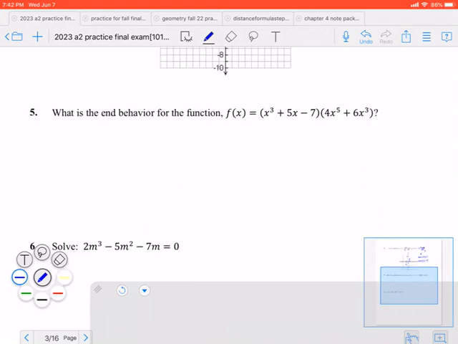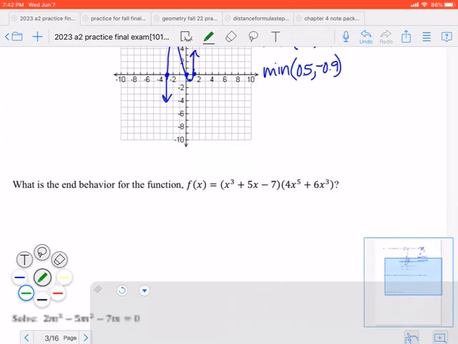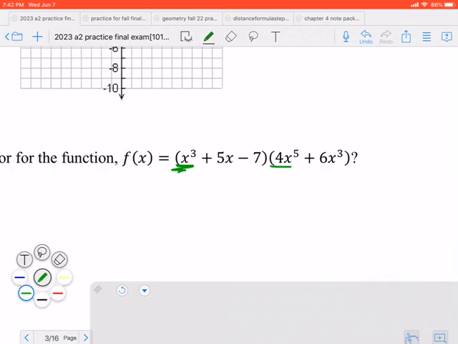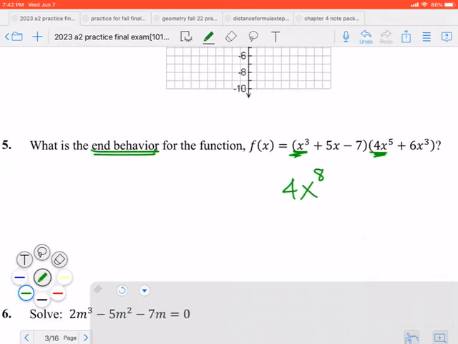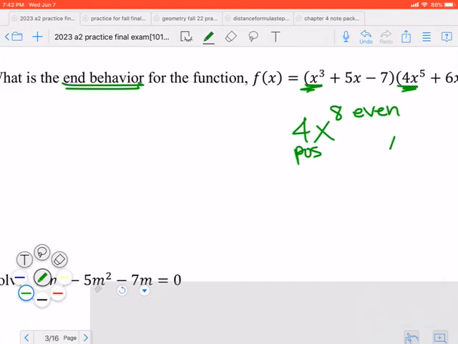She's graphed. What is the end behavior for the function? So like up here, this was in factored form, but I did the x's to figure out what that leading coefficient would be. So this would be x to the third times 4x to the fifth for a leading coefficient 4x to the eighth. I don't have to actually multiply all this out. That would take a while, and it's not necessary just to talk about the end behavior. So our leading coefficient is positive, and we have an even exponent. Even means both the arrows are going in the same direction, either down or up. Since it's positive 4, that means we're going up.